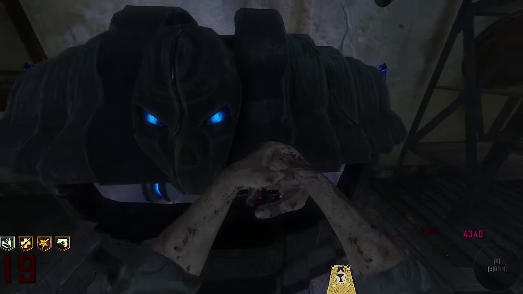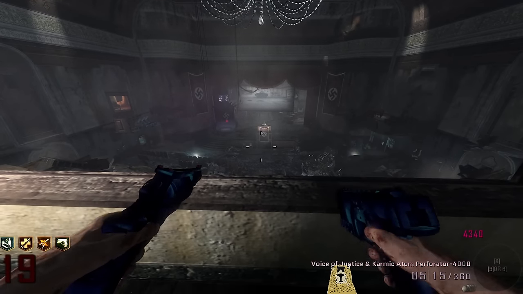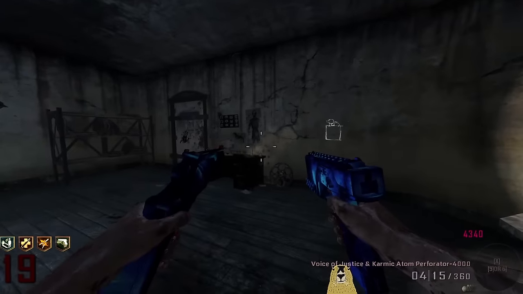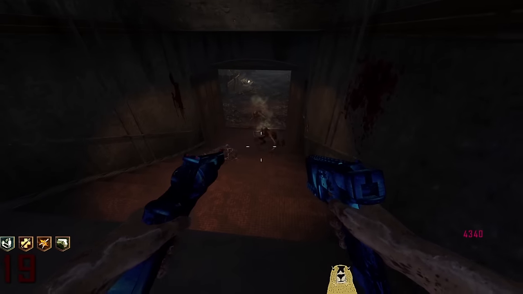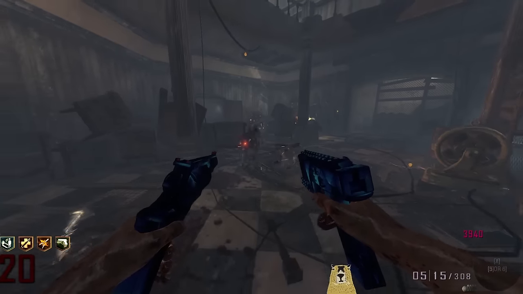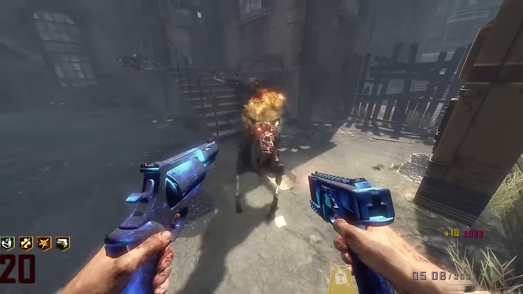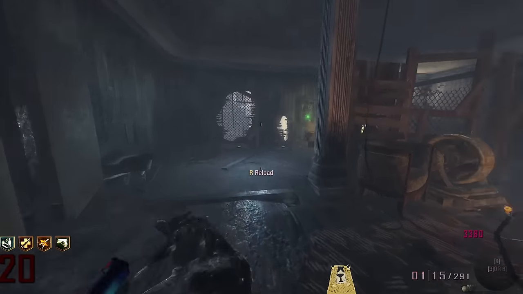All right, let's try this out. What do they look like? What's the name? Voice of Justice and Karmic Adam Perforator 4000. Jeez, what a name. And still, unfortunately, the Executioner only has 5 shots and the Cat 40 has 15. Seems like the Executioner is significantly weaker. Look at this, takes about 3 shots. Meanwhile, the Cat 40 destroys. Let's test this out. One. Hold on. 1, 2, 3, 4. 4 shots.